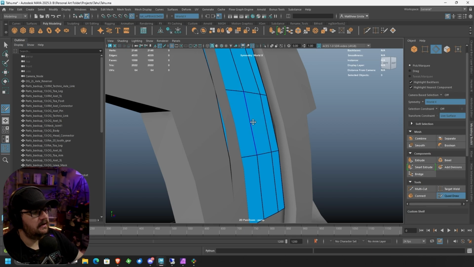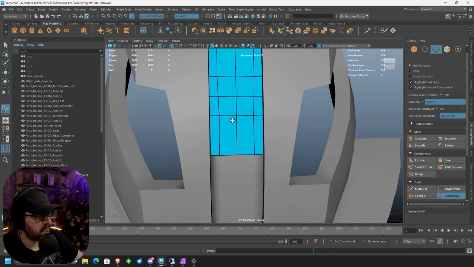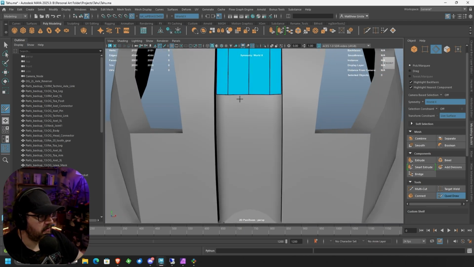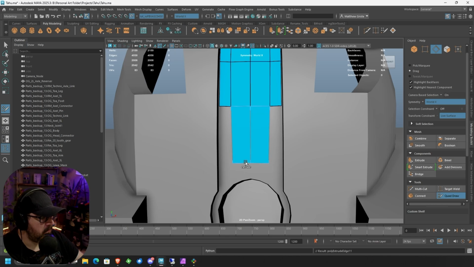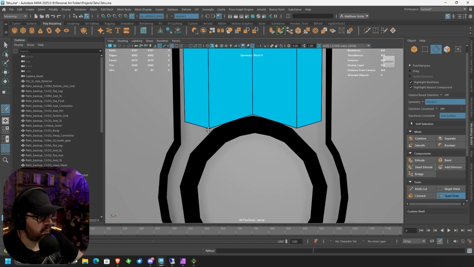So what I can do is hold control, and this is going to give me an edge cut tool. I'll cut a new loop in there, and you can see how that matches it up and makes it a little bit better. And thankfully we're pretty good there. So we're just going to go all the way down here. Then I know this is a flatter surface, so I'm not super stressed about it. And here I'm going to start matching up with this circle. I don't need it to be perfect because this is going to be a sub-D model, so I can subdivide it however I want to.